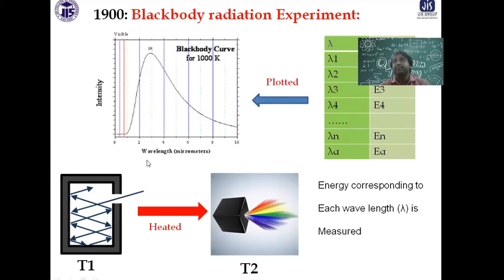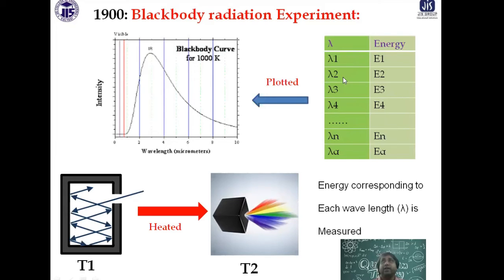After you do the measurement, you get a data table like this. For lambda, you see all the wavelengths are coming out. Lambda 1 may be 20 angstrom, lambda 2 may be 200 angstrom, lambda 3 may be 3000 angstrom, lambda 4 may be 500 angstrom, whatever it may be. All lambdas are getting out. Using the bolometer, theoretically 0 to infinity, practically very small to very large lambdas are out. For every lambda, you measured the energy, like E1, E2, E3, E4, E5. So you have got a data table. Your next job is to plot it. If you plot it, you will get a beautiful graph like this.